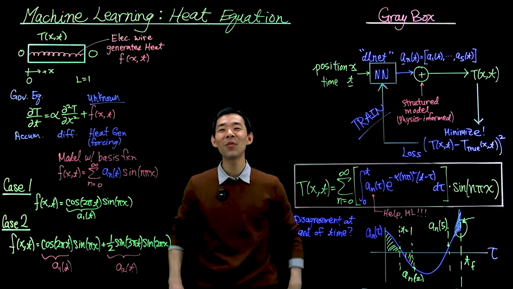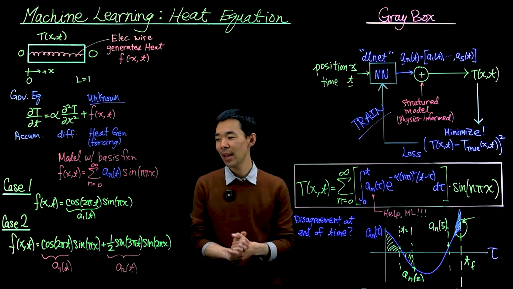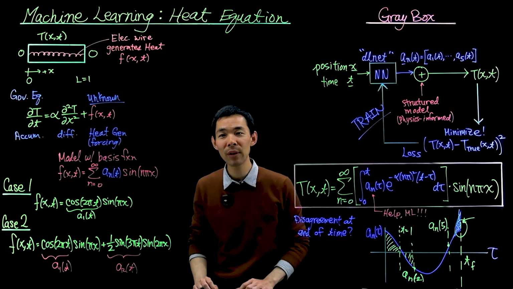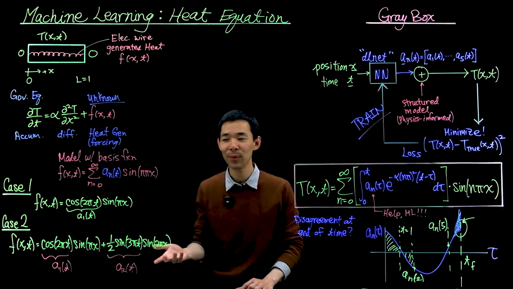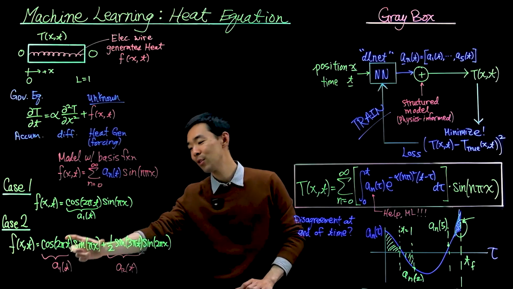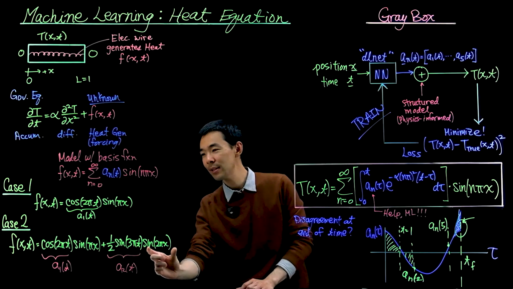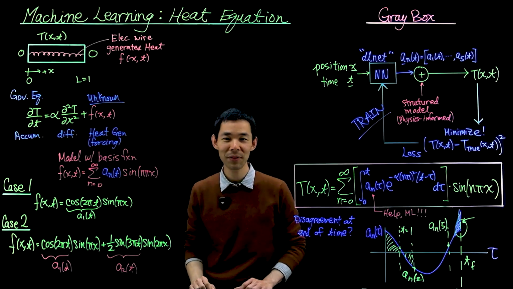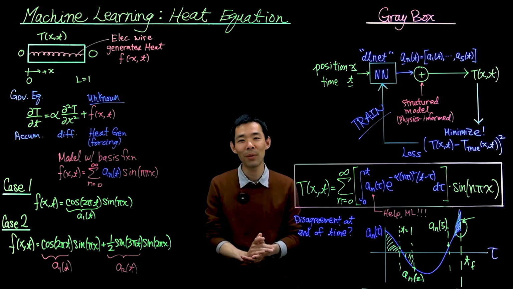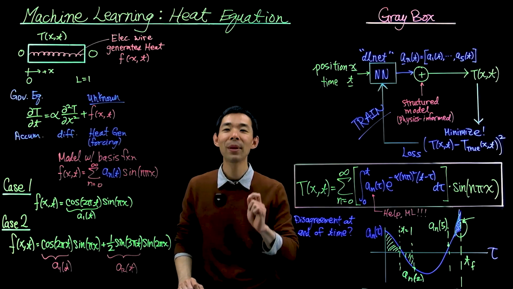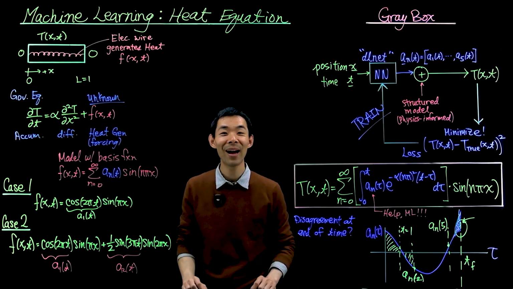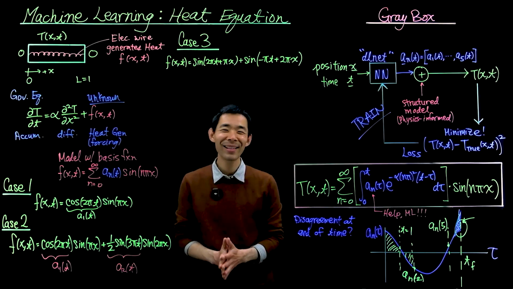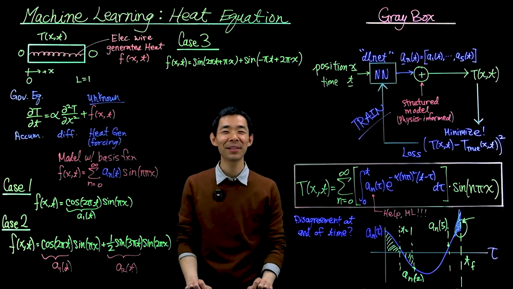So far so good. But you're probably saying, okay, in both cases I kind of expect the structured model to do pretty well because you're giving it easy case examples. You're giving it examples where it's just an expansion of signs and your actual model basis function was also an expansion of signs. So yeah, I kind of expect you to do pretty well. Let me give you a case 3, which breaks some of that easiness that you might be suspecting. Let's consider this example as case number 3.